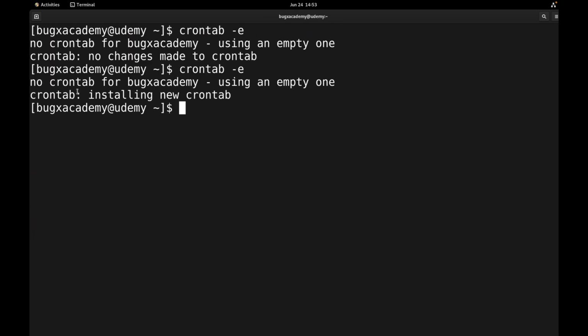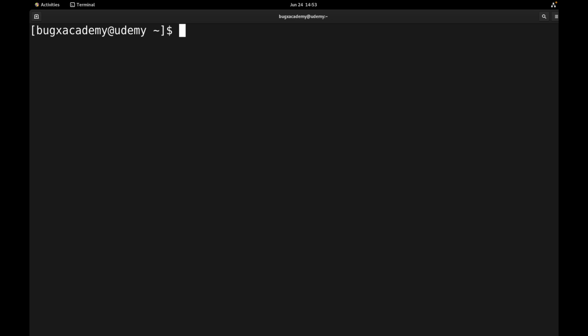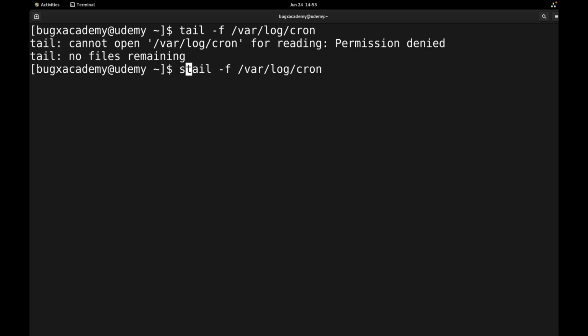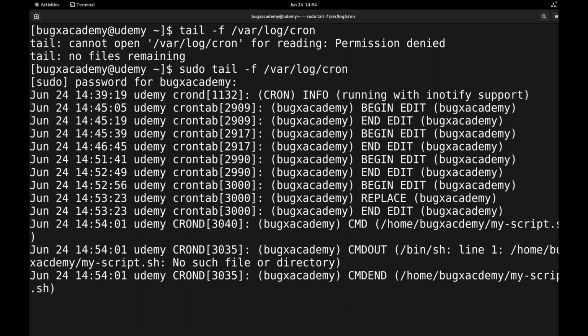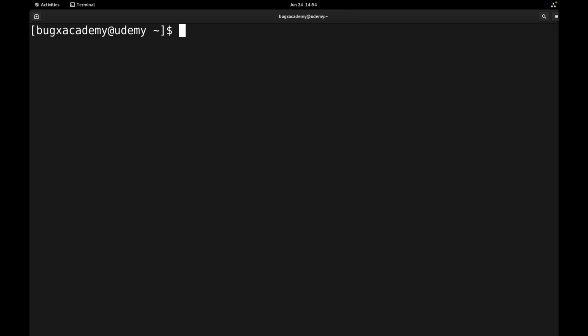So it says installing new crontab. And now I'm gonna clear the screen and let's observe the cron logs, which are located under /var/log. Let me just type it. So we're gonna use tail -f under /var/log. We have cron logs. So press enter. Okay, let's use sudo. Okay, seems like we made a typo here. It says no such file or directory. It seems that yes, after C we just forgot typing A. So let's Control C and let's edit the crontab one more time. crontab -e, and there should be academy.